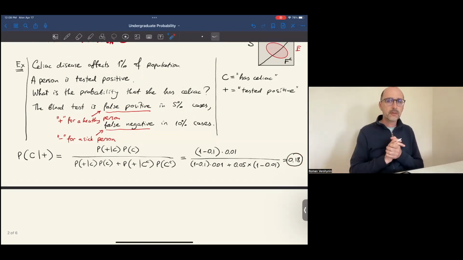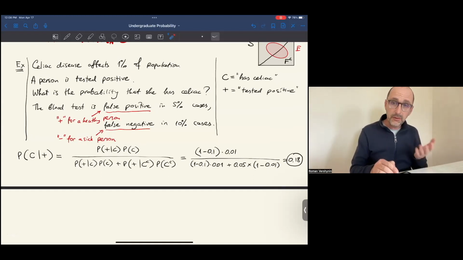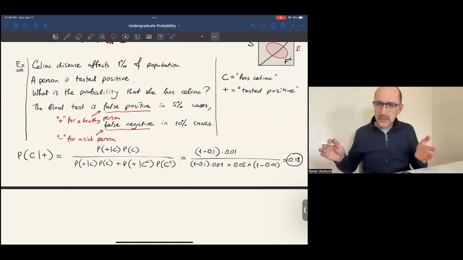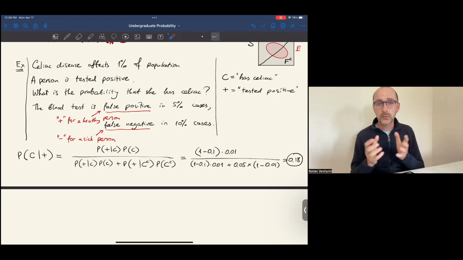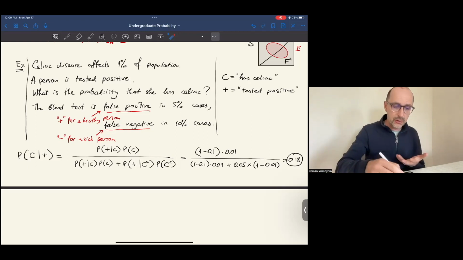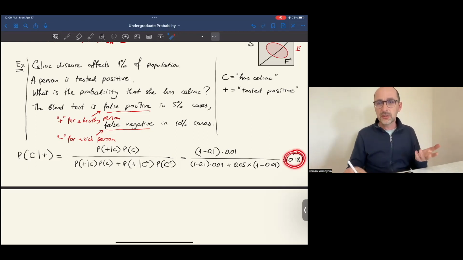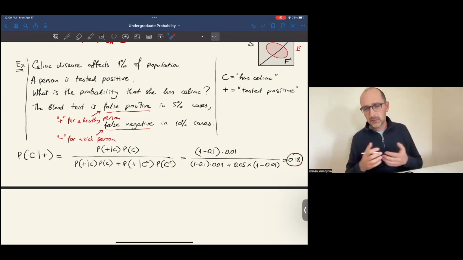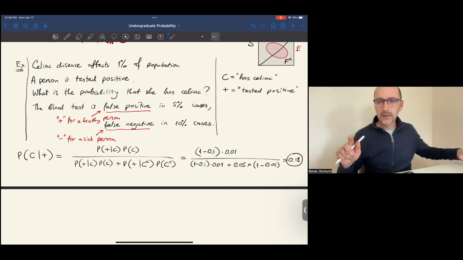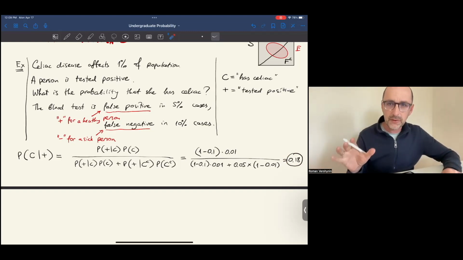To resolve that paradox, think about how many people actually have celiac. A very tiny fraction. In fact, 99% of the people are healthy, and they take the test, and they come to the doctor. He rarely sees the actual person with the celiac disease because there are so few of them. And that's why the measure of belief for the doctor is actually so low, because the doctor thinks, oh, again, there is a person who is healthy come to my office with a false result. This is how Bayes' formula is non-trivial and can give us answers that are counterintuitive, but true.